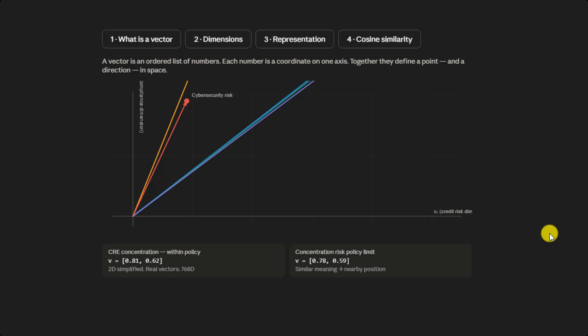If you see this pictorially, these two vectors sitting close to each other talk about the same topic. And these two vectors sitting here talk about a similar topic, but away from this topic. That is the whole idea. Here we are only taking two dimensions, x and y, but the actual data is going to be across 768 dimensions. It is a bit challenging to imagine 768 dimensions, but in a certain format we can do that, and we'll take a look at it. Okay, so those are vectors. Just think of them as directions pointing in space across 768 dimensions.